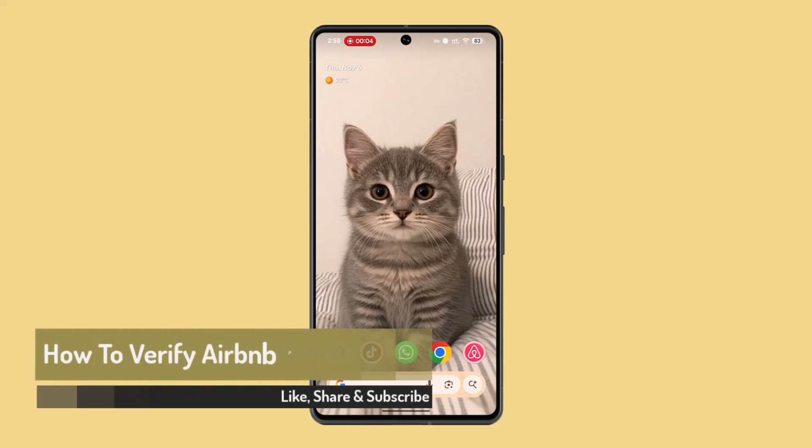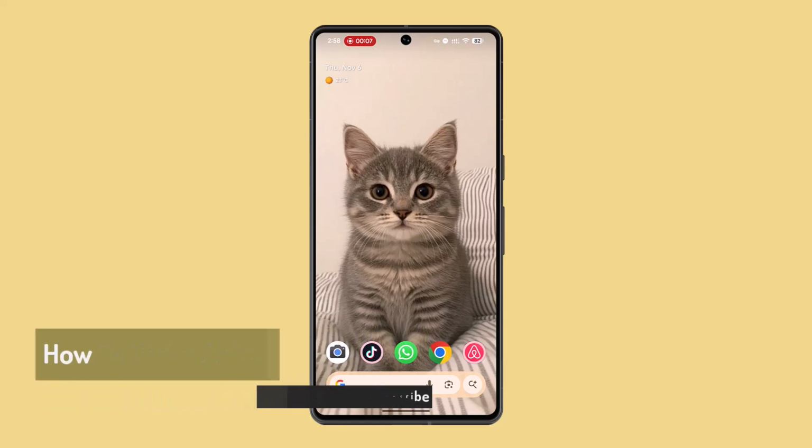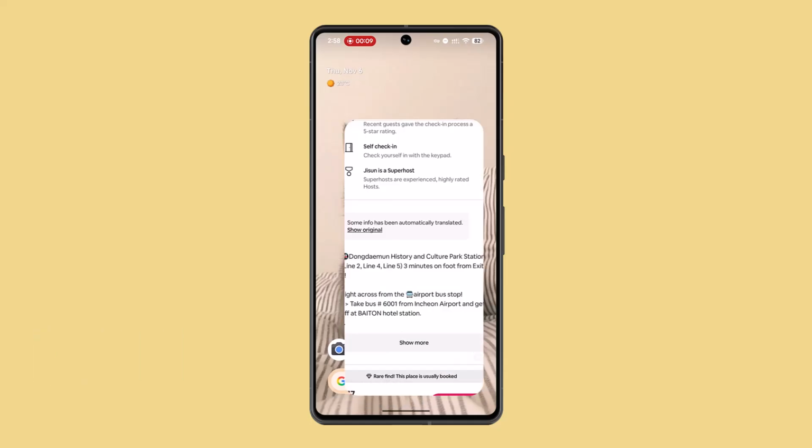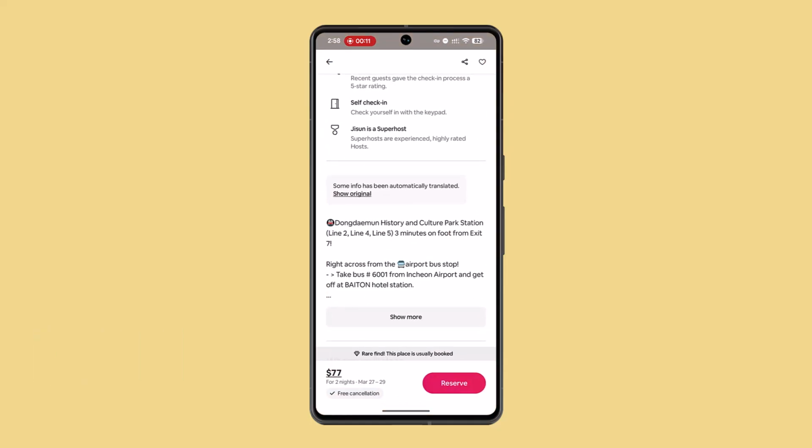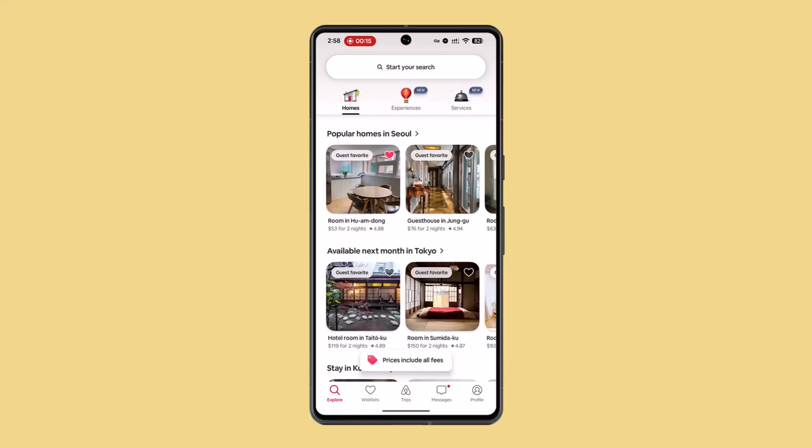Welcome back. In this video, I'll be showing you the procedure to verify your Airbnb profile. To do this, you need to provide your personal information and a government issued ID, often along with a selfie through the guided procedure on the website or an app. First thing, you want to log in to your account. You will be prompted to verify when you try to book a stay or become a host.